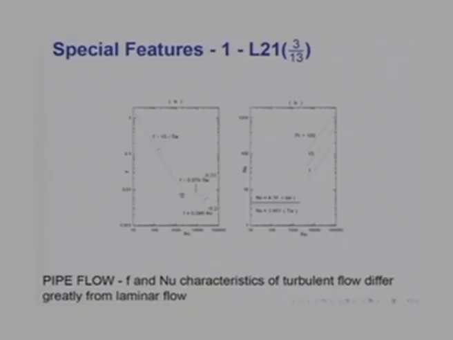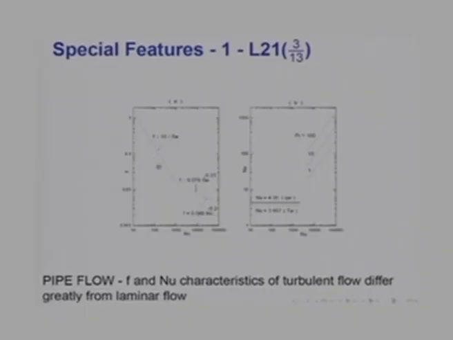There is no way in which the equations that we set up for laminar flow can sense that. In fact, if you continue to calculate the friction factor for Reynolds number greater than 2000, the line would be simply extended, and we would predict a very low friction factor, which of course does not accord with the experimental data. The correlations that I have shown here are the familiar correlations that you have always used.